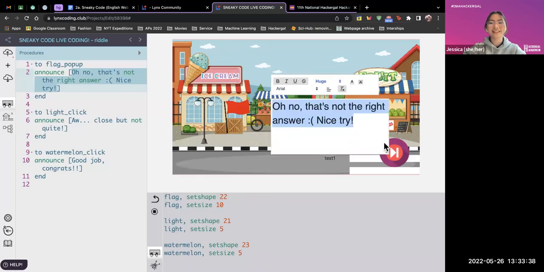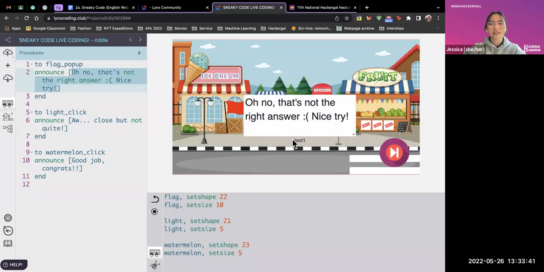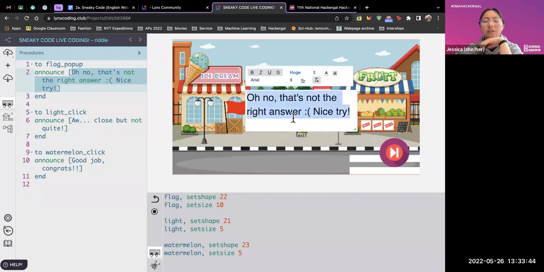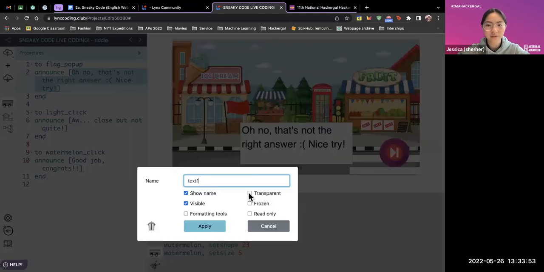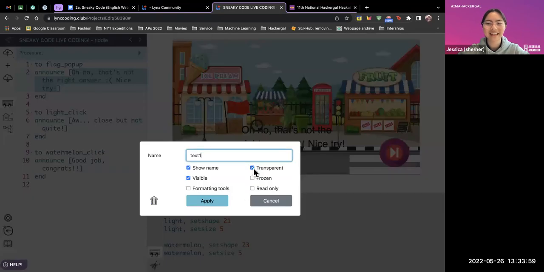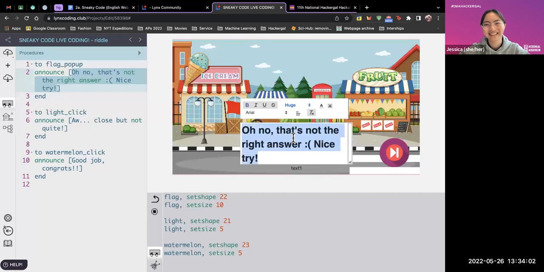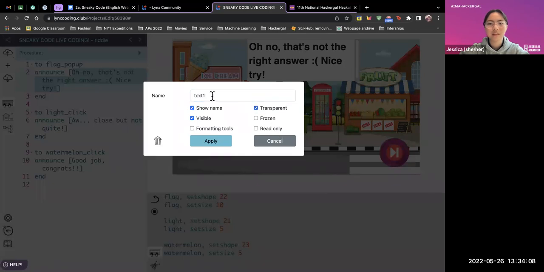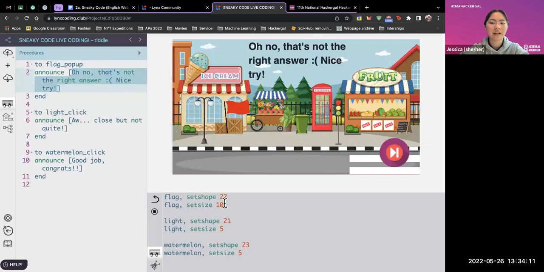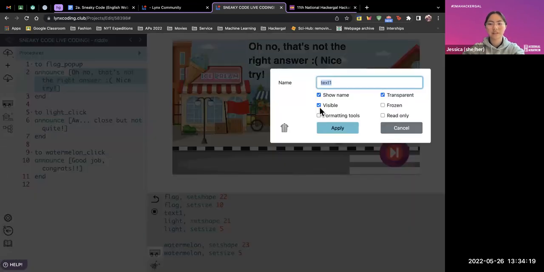So the point of this is if you want to avoid having the announce stuff up there, you can also just make a text box appear. Obviously, this might look a bit strange, but you can make it transparent, which also helps. If I just click transparent here, actually it's a tad ugly because the black does not blend in well. Let's see if I put it up here. Does it work? Yeah, and let's just name it text one for now. And then for example, I can make text one disappear by just making it invisible.